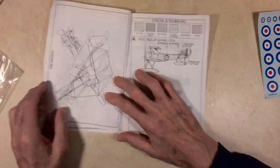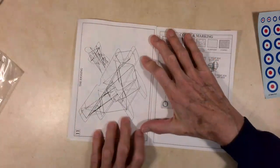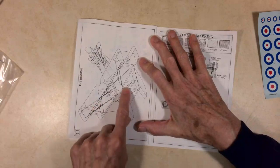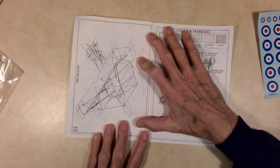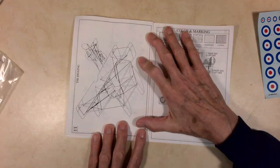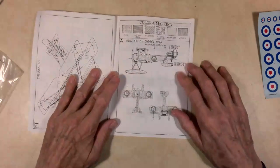And then the rigging. Should you decide you want to string this all up, here's all your rigging instructions on where to put all your wires, rigging wires. It's quite the process. And then you have your paint.